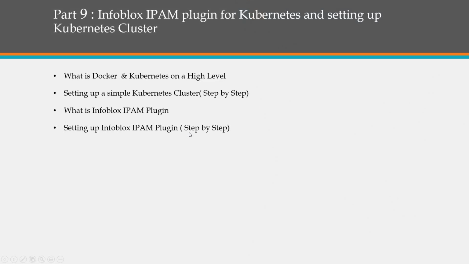In this video, I will explain about Docker and Kubernetes at a high level. Then we will set up a simple K8s cluster and familiarize ourselves with a few commonly used Kubernetes commands. After that, I will explain about the IPAM plugin and its uses. And finally, we will see how it's configured in Kubernetes and verify if it's been set up correctly in Infoblox.